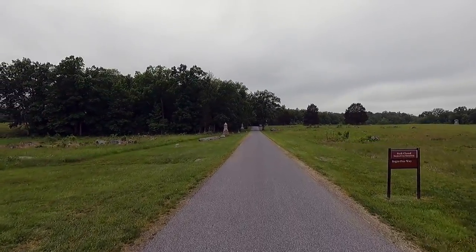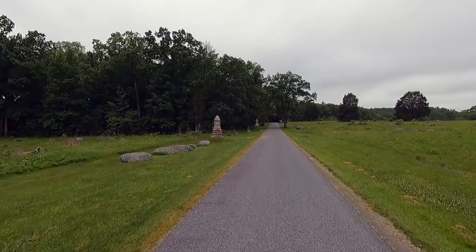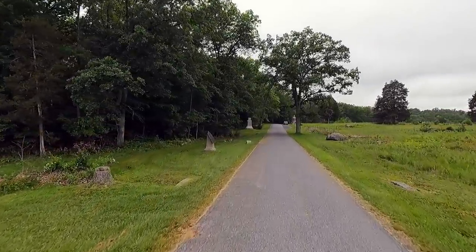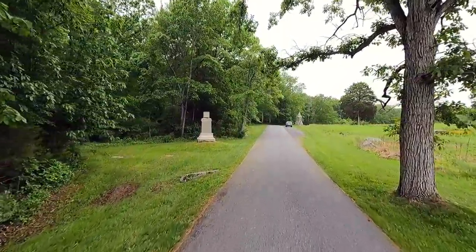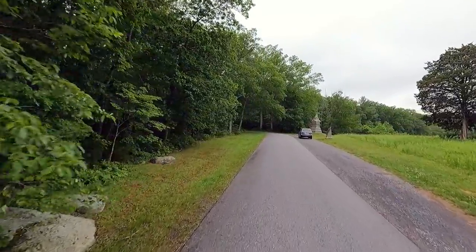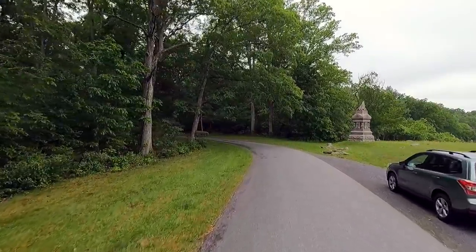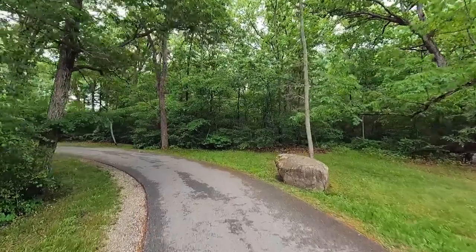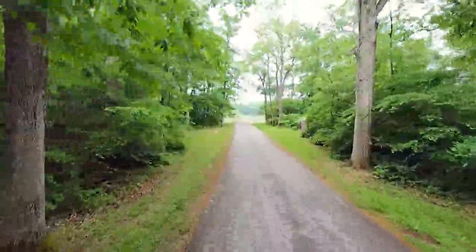Can you imagine? In that museum, those movies would tell you a ton of the history. Amount of troops, all the amount of ammunition they used. There's no relic hunting or anything here. That's totally off limits. I'm sure they're here. Kind of a little wooded area here. And back in the trees, you can see little tiny memorials back in there, too.